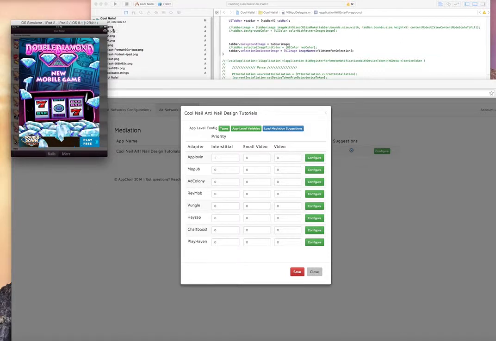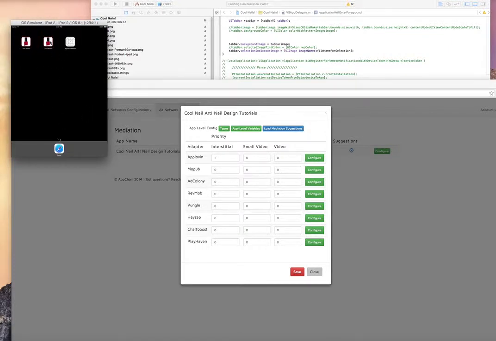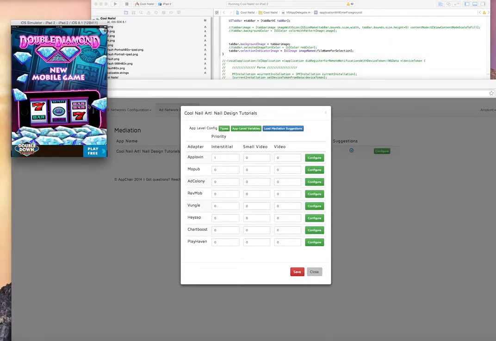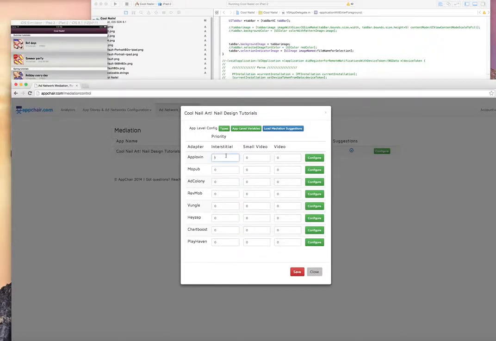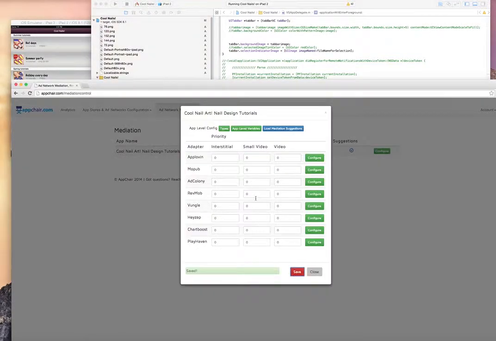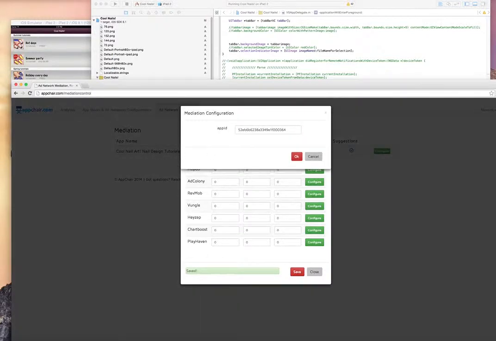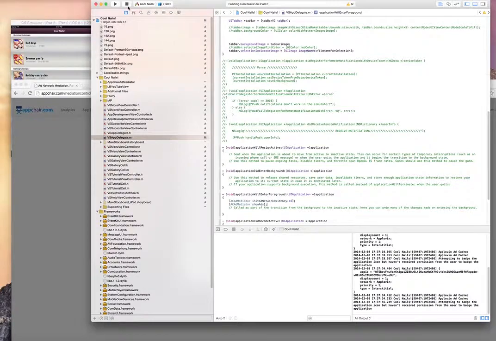It's now showing on startup like we planned. Minimize it and then start it up again. Here's AppLovin. If you don't want this anymore, you turn it off. You try to start it up again. Now no AppLovin. So it's an easy way to control which ad networks work. Just go to the ad networks, fill in your app IDs, and that's pretty much it. Thanks for watching the video.